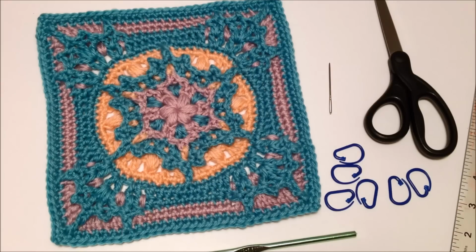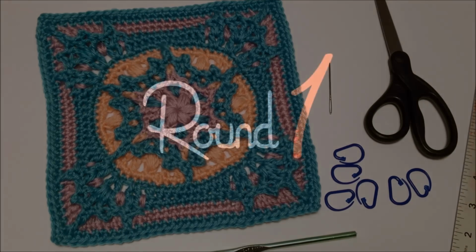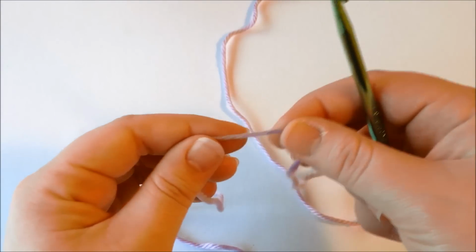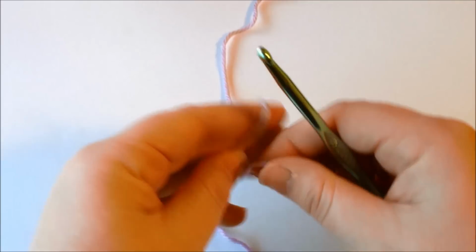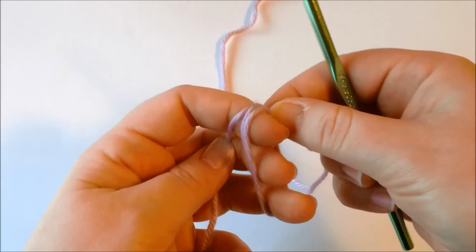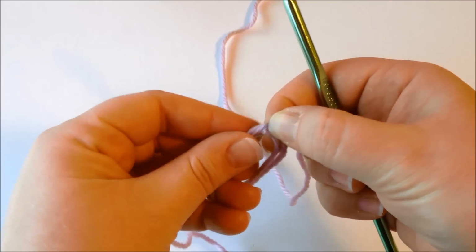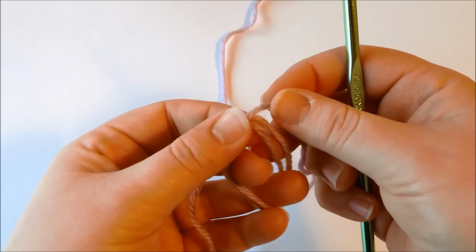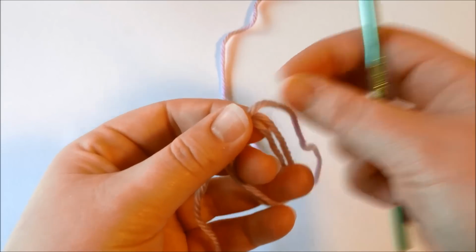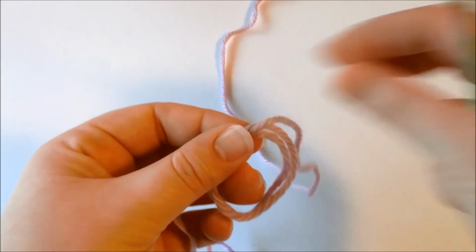So without further ado, we will get started right away on round 1. We're going to begin by making a magic circle. I like to use a double magic circle. If you're not comfortable with a magic circle, you're welcome to chain 4 and slip stitch to the first chain to form a loop and then work your stitches into that.